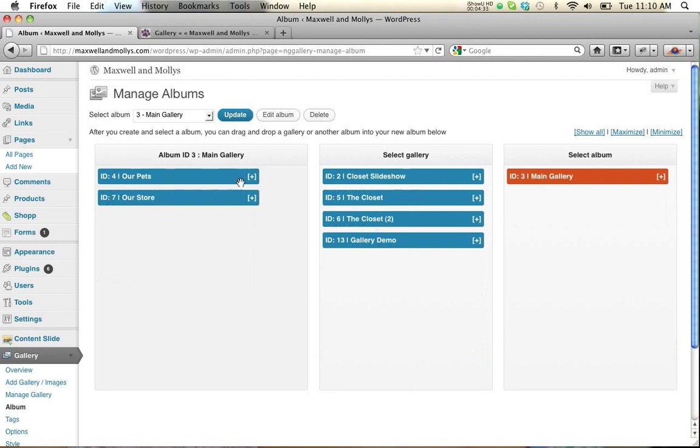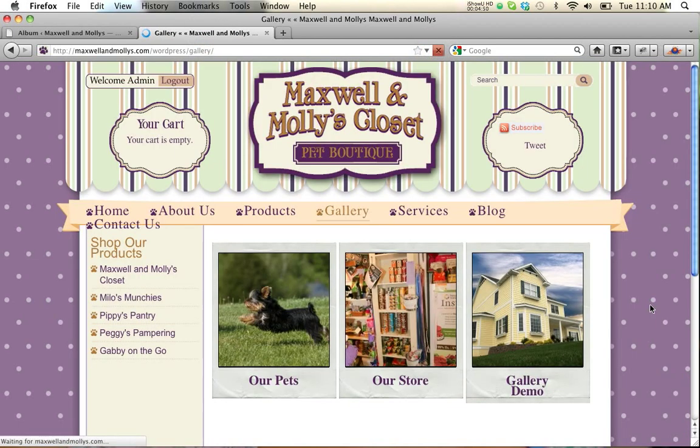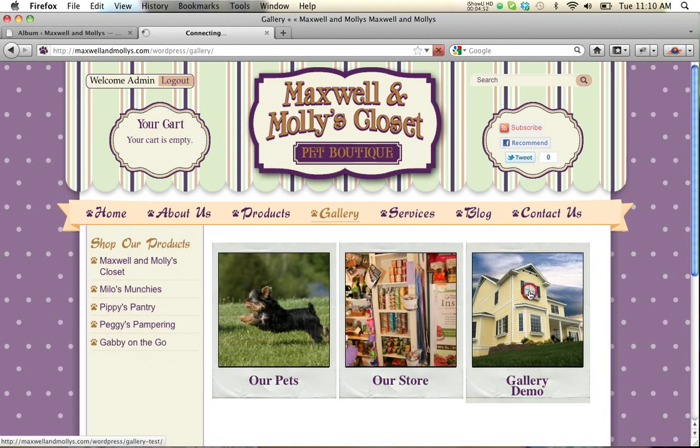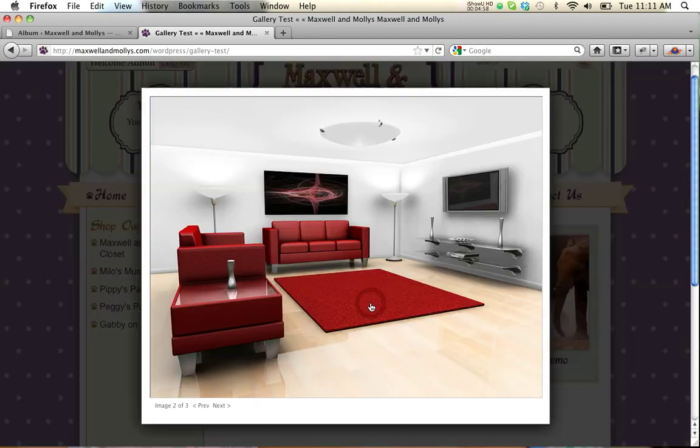We now need to add the one that we just created, which is Gallery Demo. Let's drag this over, drop it in place, go ahead and click Update. And if we come back to the front end and refresh, we should see this gallery here. Yep, there it is. Go ahead and click it. Make sure the page is loading up with the images, and there we are.